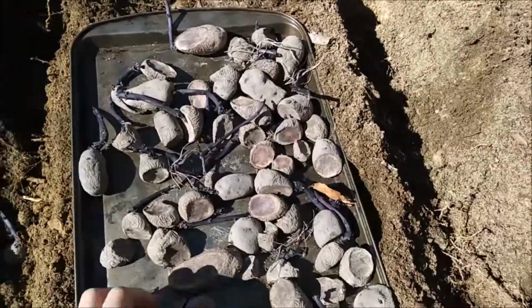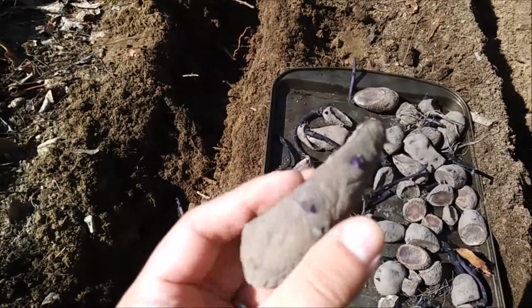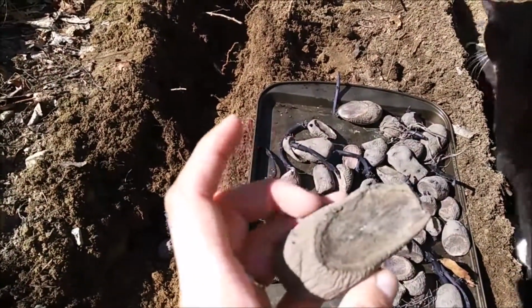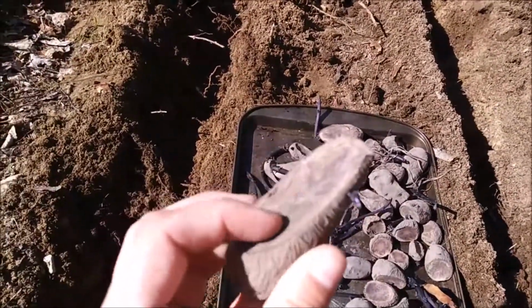Okay, so you saw the potatoes that we put out to grow more eyes, and then we cut them into pieces, and then you let them sit for a couple of days so they grow a skin on them, so they're protected from disease and bugs.